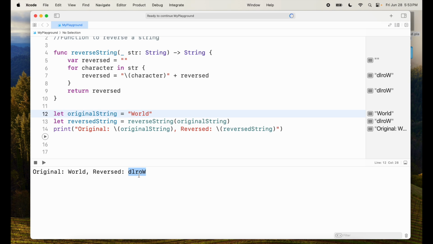Now functions are a critical part of writing modular and maintainable code. With a solid understanding of functions, you can now move on to working with collections such as arrays, dictionaries, and sets. We already mentioned arrays and used arrays here or there, but we'll be using them in the next section, where I'll go over them in more detail. That will help you manage and manipulate groups of data effectively. So if you have any questions, leave them in the comments and stay tuned.